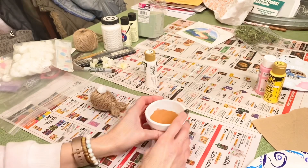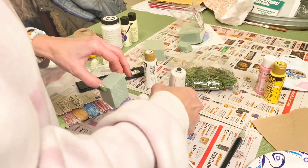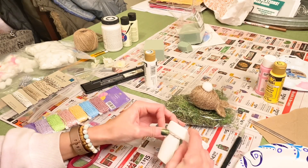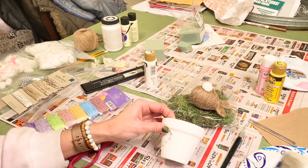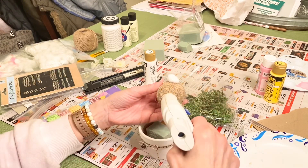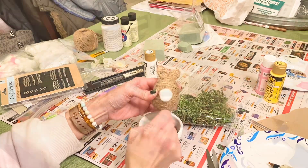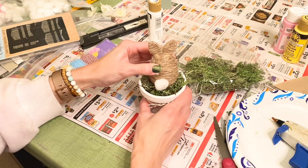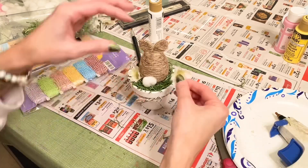Remember that white pot? We're going to hot-glue a piece of styrofoam in it, then take some twine and wrap it around — very similar theme, it's like my own spring farmhouse collection. I'm taking the same ideas and methods and just changing them a little to get a whole new piece of decor. I'm making another bow, and I'm using a needle to make a bunny-butt pick so I can stick it securely into the pot, then adding the grass.